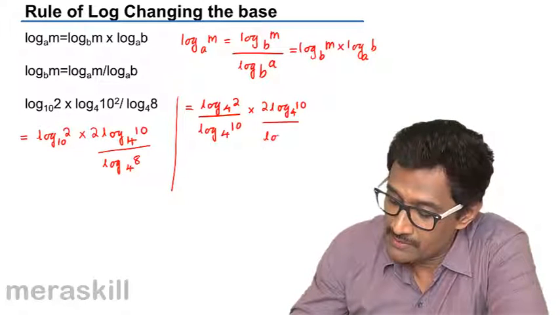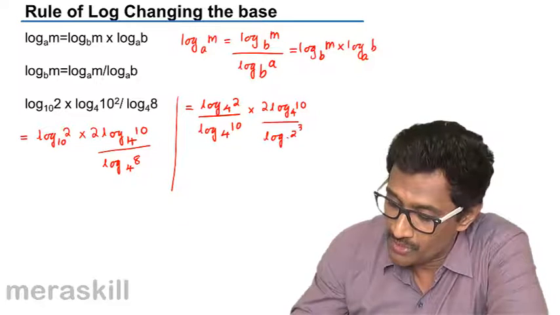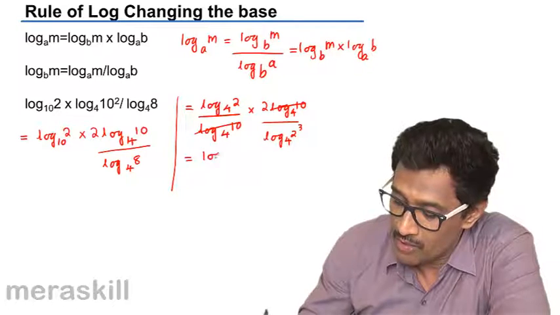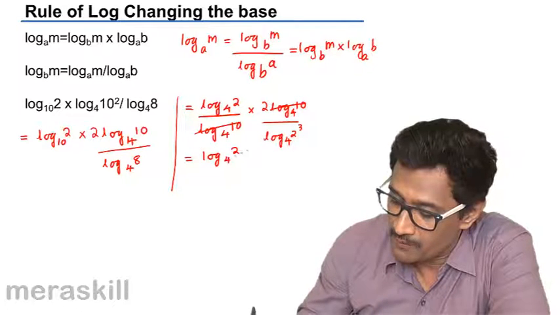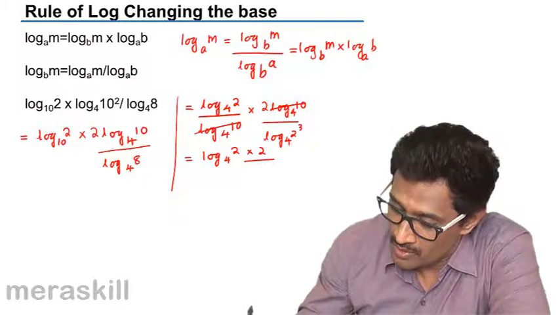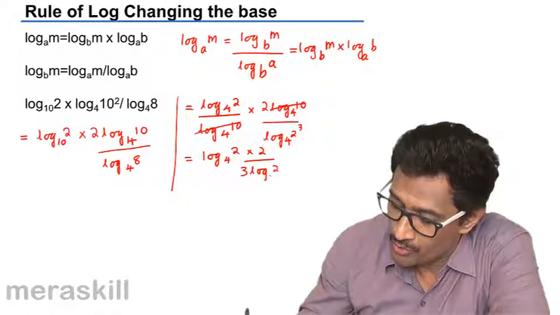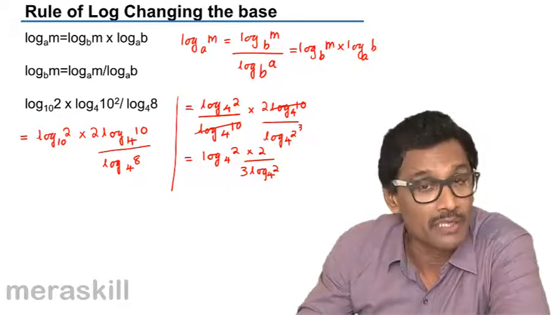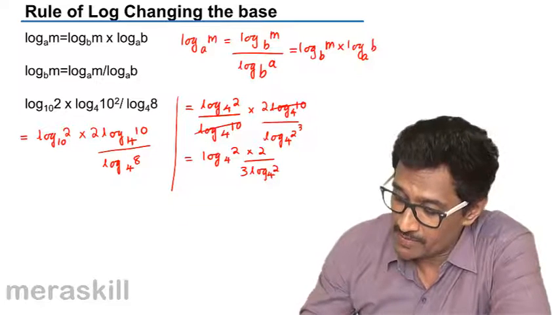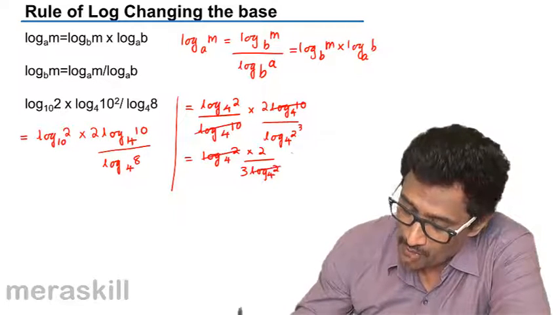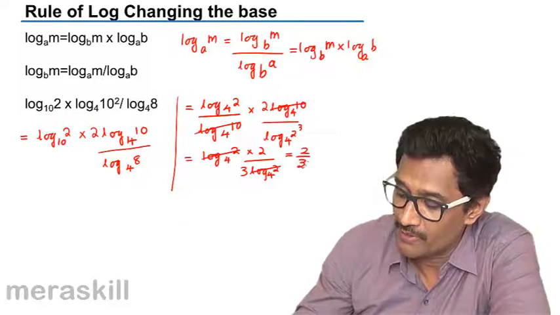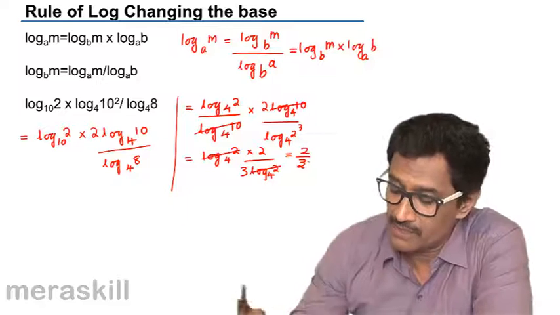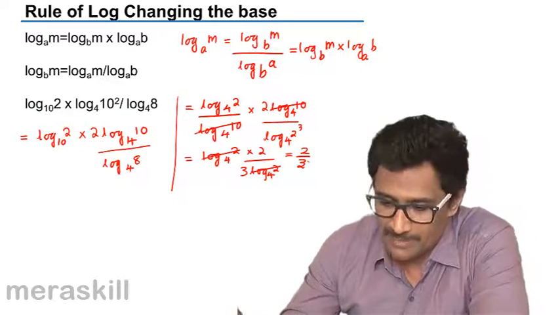Now this can be written as log 2 cube to the base 4. Now here this and this are getting cancelled. This is log 2 to the base 4 into 2 upon 3 log 2 to the base 4. You are using the rule log of any number to a particular index, that index becomes a coefficient. Again, log 2 to the base 4, log 2 to the base 4 gets cancelled and you get 2 by 3. Now, these are things which have already been covered in logarithms, but nevertheless, we can get just a reminder.